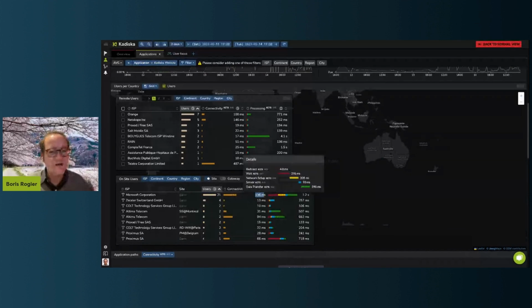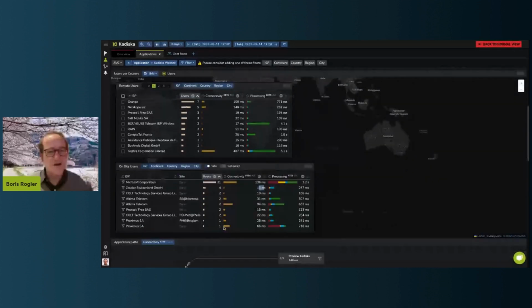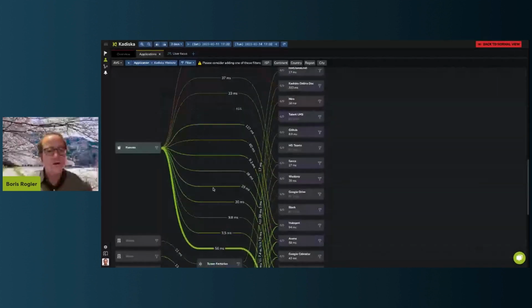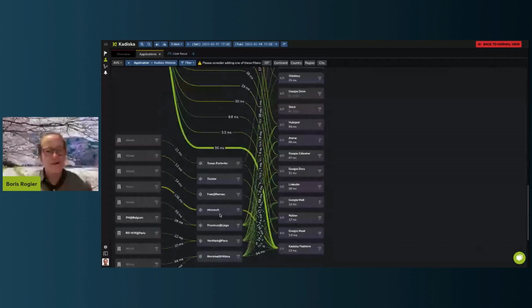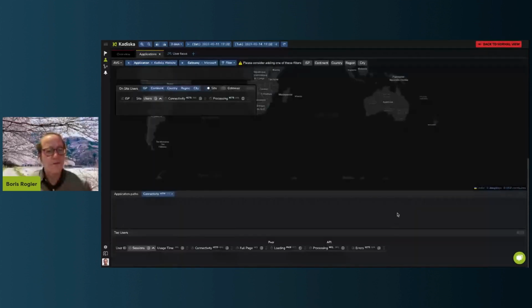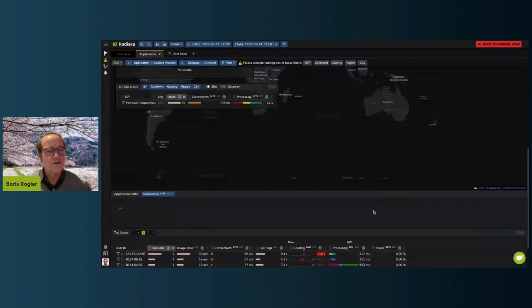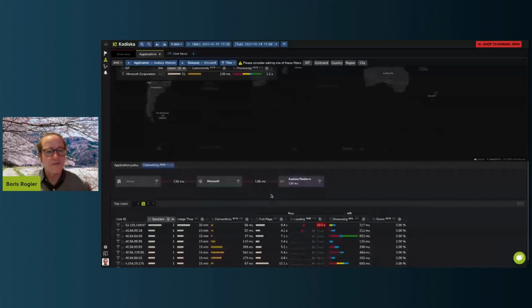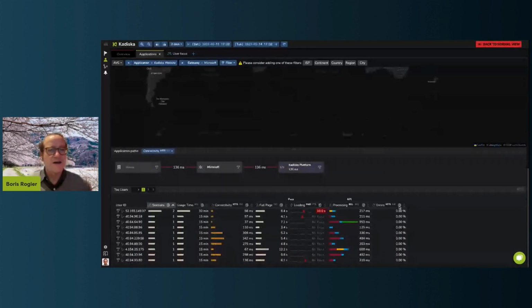Okay, while we see that all the technologies used, like Zscaler, would probably prove to be good. We can also see people on site. We can see that graphically and see where the people are going when they use the Microsoft Zero Trust Network, for example. We simply filter on that, and we see that they are going to the Zscaler platform, and we can see a list of users that are impacted.